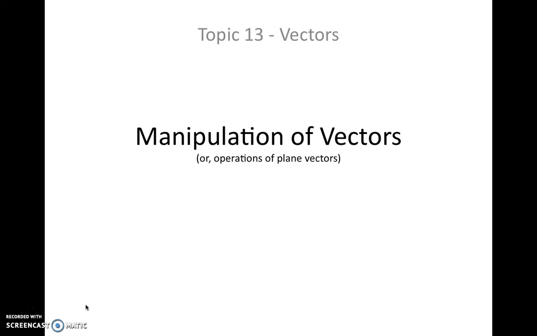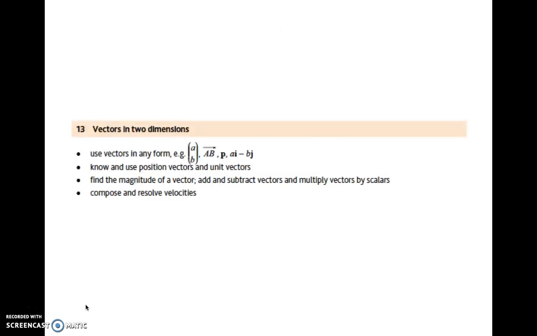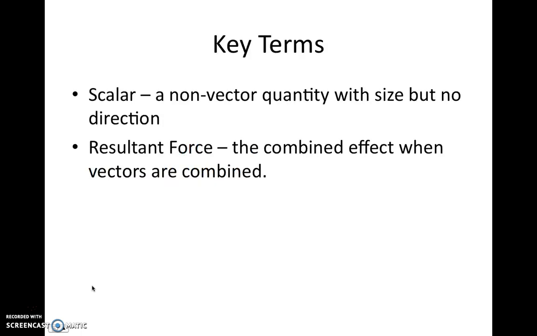Topic 13. Vectors. Manipulations of vectors, or operations of plane vectors, as it may be known. Today, we will be adding and subtracting vectors and multiplying vectors by scalars. Key terms: scalar, a non-vector quantity with size but no direction, and resultant force, the combined effect when vectors are combined.